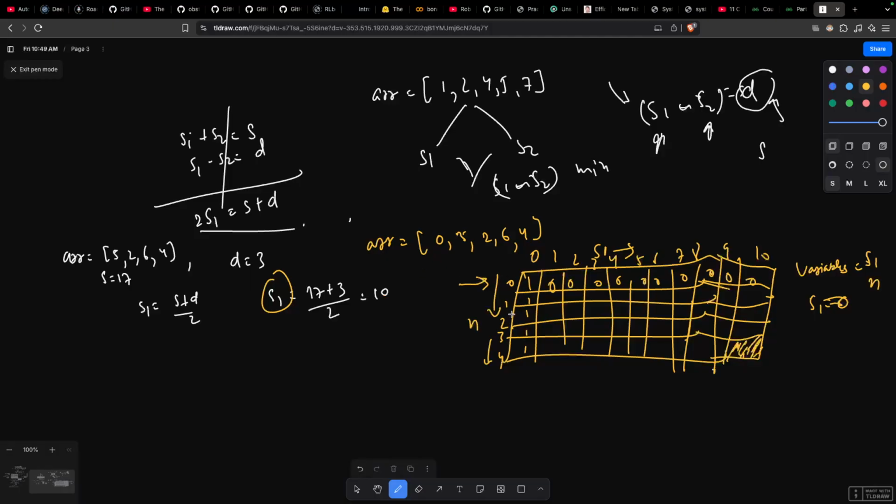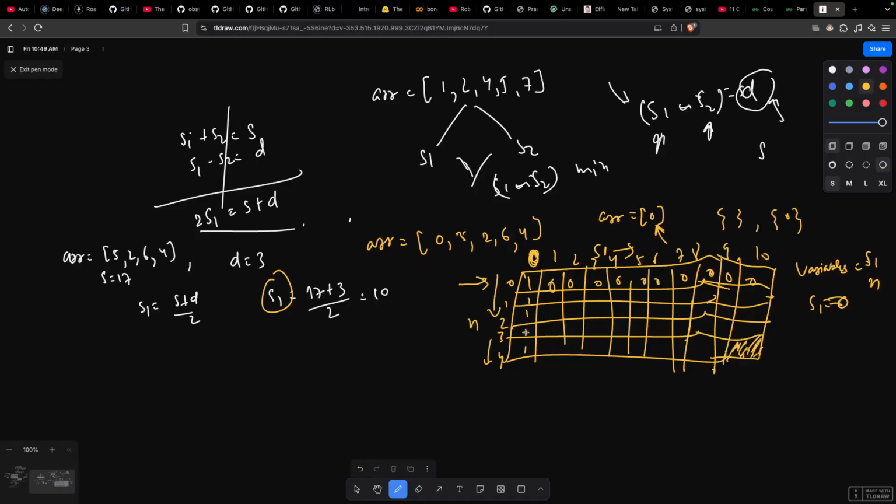If the sum to be calculated is 0 and you are having one element, let's say just arr equals 0, then there will be two ways of calculating the sum 0: either not taking any element or taking just one element.